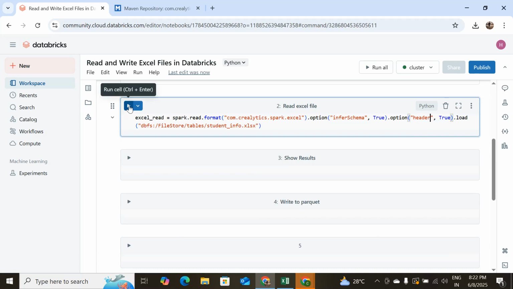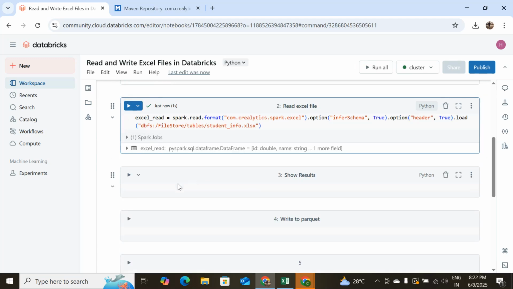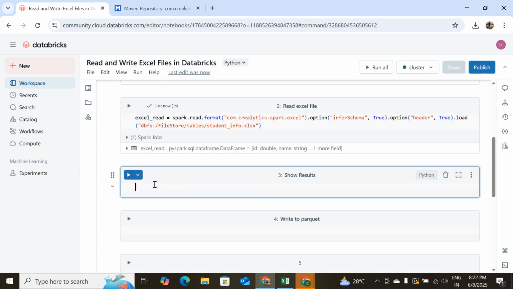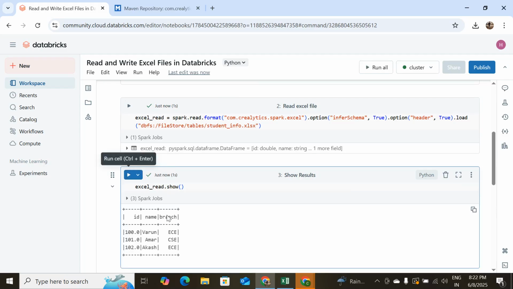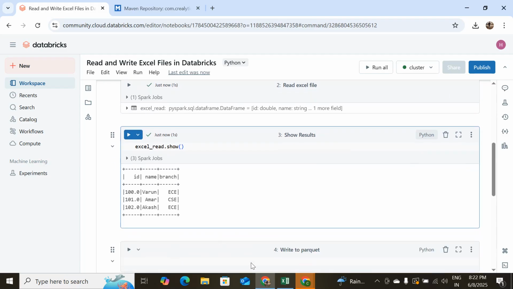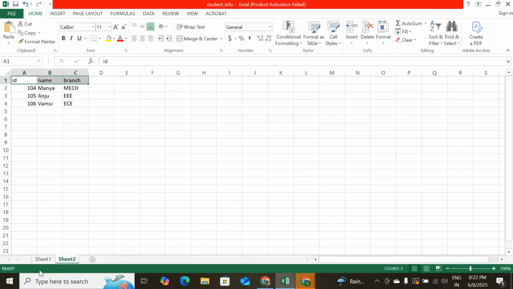Okay, I'll execute this. It's executed successfully. Now I'll display the result with show. Okay, this is the data. It has read the first sheet data.